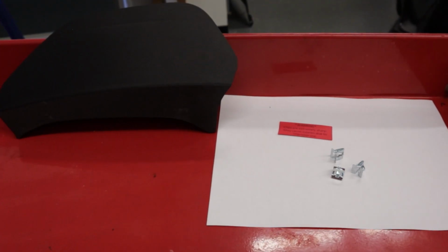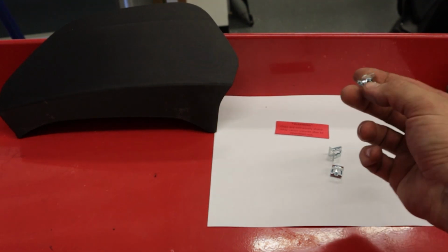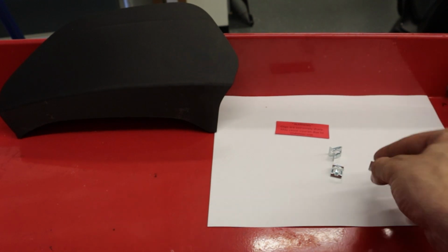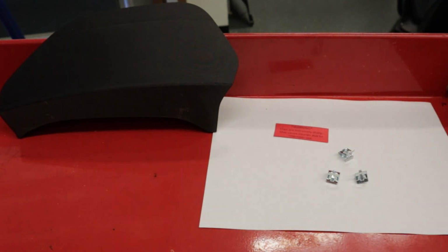This is what's included in the kit. We have our exhaust cutout cover, we have three fitting clips, and we have a warning label warning you that these clips are very sharp, so just be extra careful not to get them stuck in your finger because it will hurt, but I'm sure if you're paying due diligence that won't happen anyway.